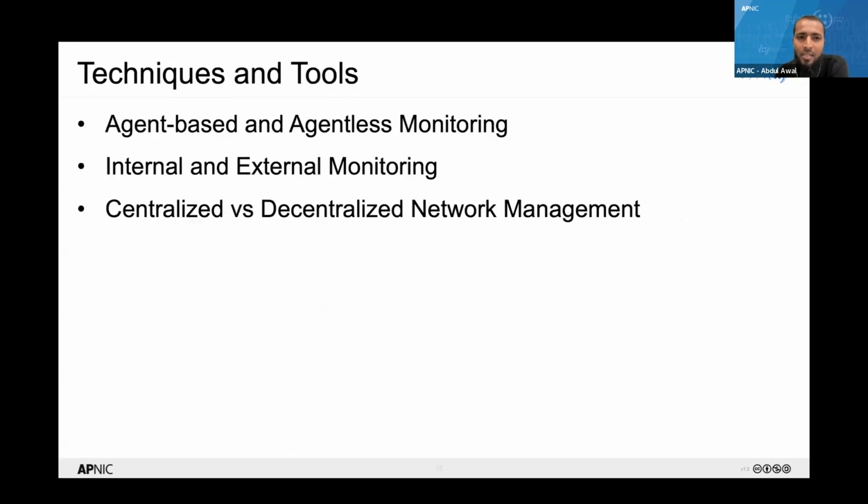What are the techniques and tools for monitoring and management? There are agent-based and agentless monitoring tools. Agent-based, as you can see from the name, means every device will have a small process running in the device. So that's an agent. The agent will talk to the master or the primary server. That means the agent is like an insider.